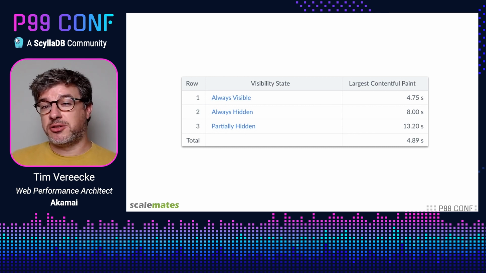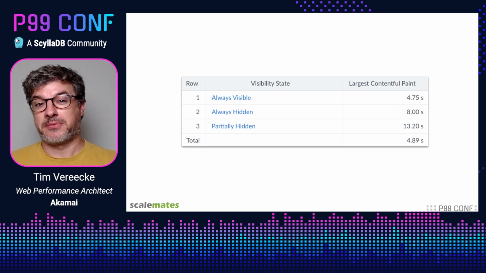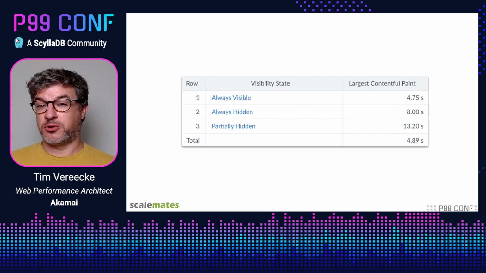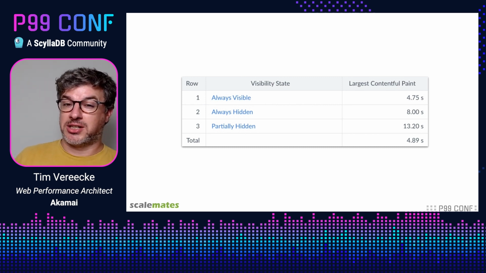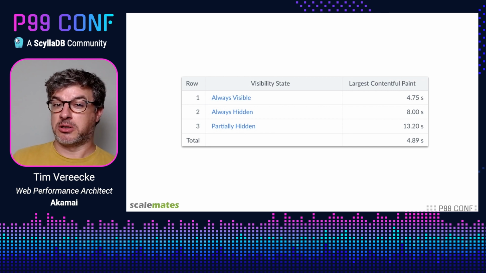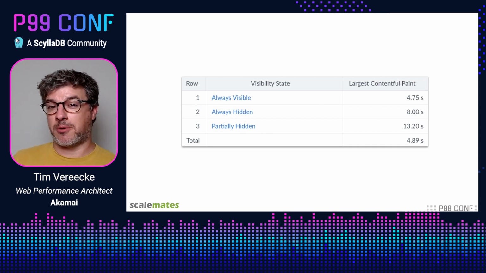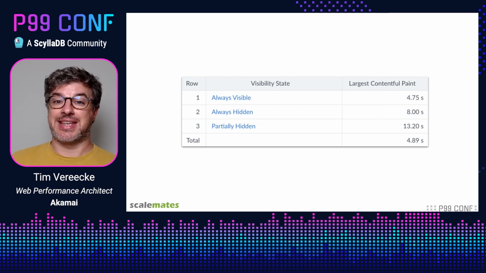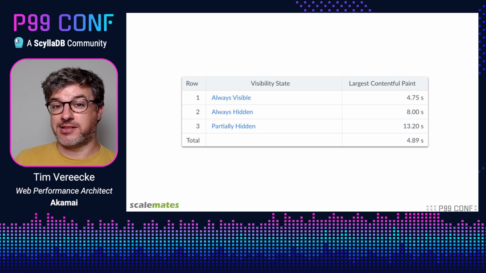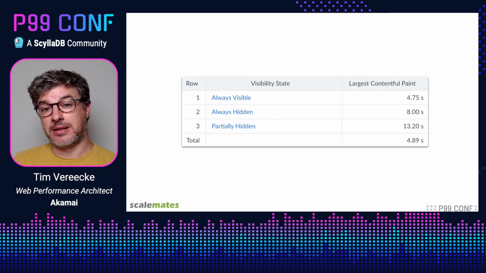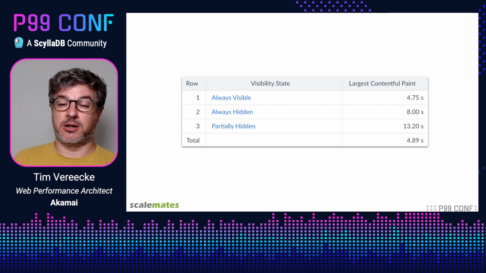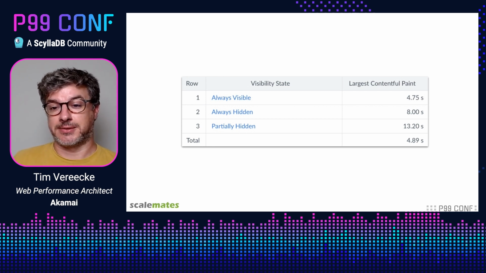So this is when the actual image or hero font is visible, is quite impactful. Now, how many of you have tuned in the past the always hidden or partially hidden performance? How many of you, when you talk about performance, think about loading your page in a hidden tab? Nobody of us. We don't care about that piece of performance. Yet, in all our analysis, by default, we include those very slow things.